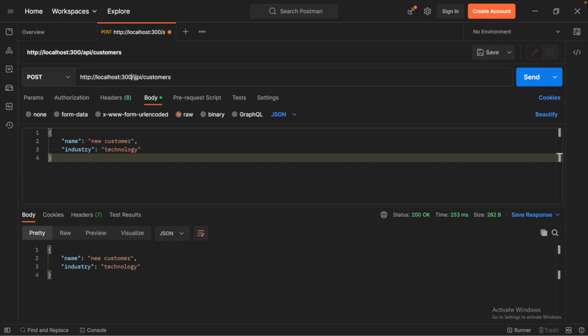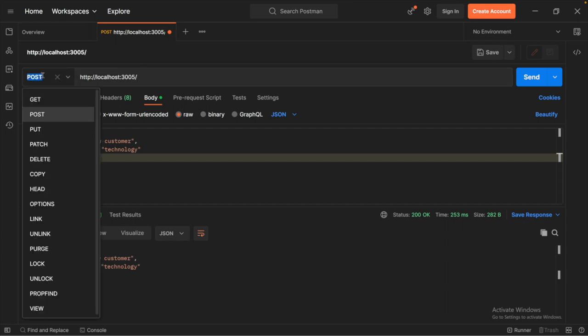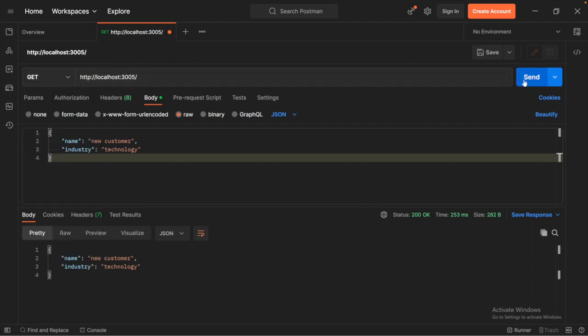Let's go ahead and make an API request. Let's go ahead and change the port now to 3005 because that's what we're using. And we'll just get it from the homepage and make a GET request, hit send. And it sends us that example object back. You can see it has this ID, which is automatically added by Mongoose, and that's what's going to be put inside of the database once it's saved.